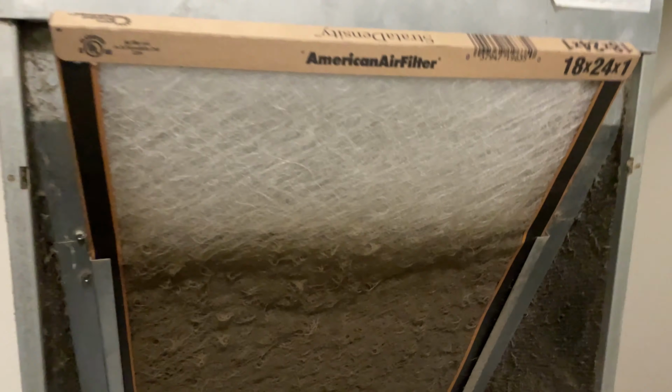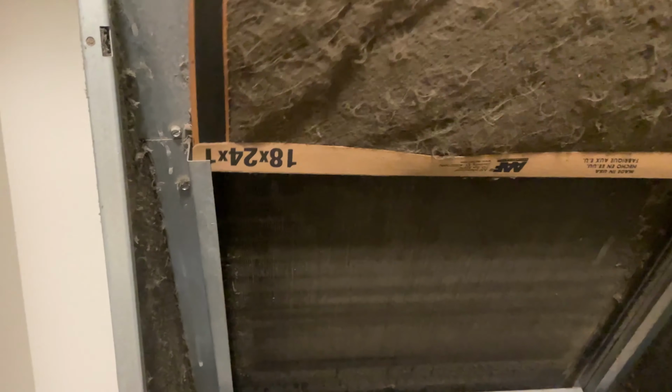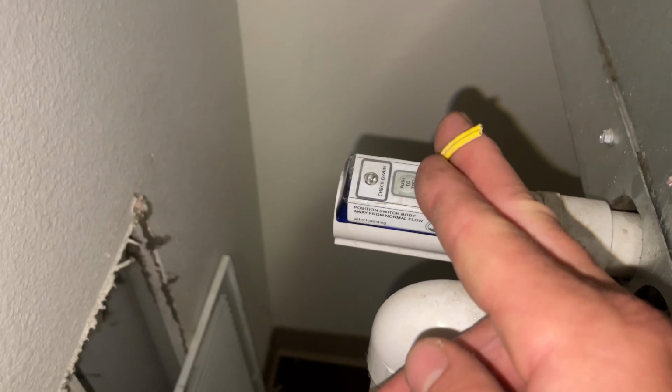I hear refrigerant pumping through the system. The filter, this is pretty plugged. They're out of town, so I don't know how long ago they were running the AC, but it's plugged, but I don't think it's plugged enough to freeze it over. A float switch isn't gonna be the problem.